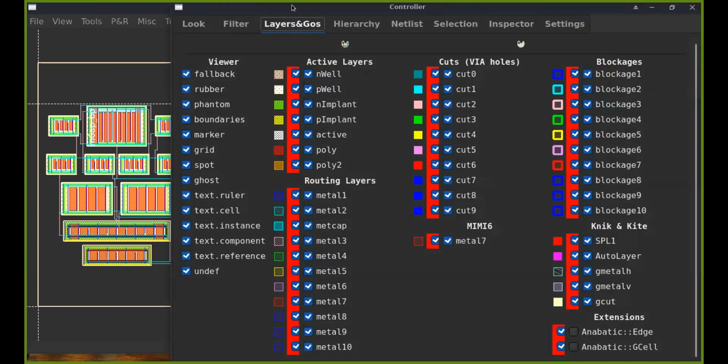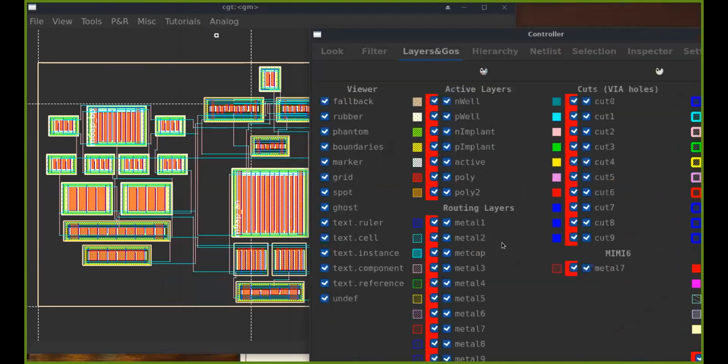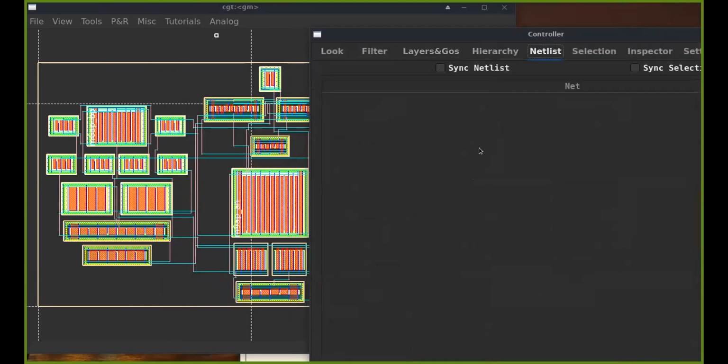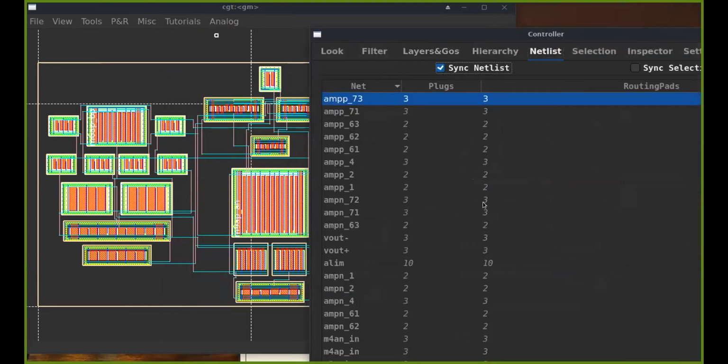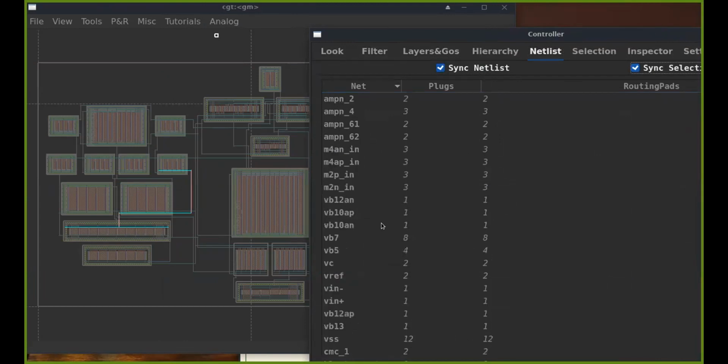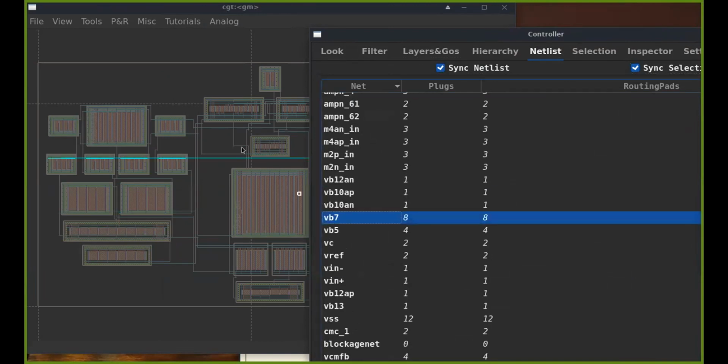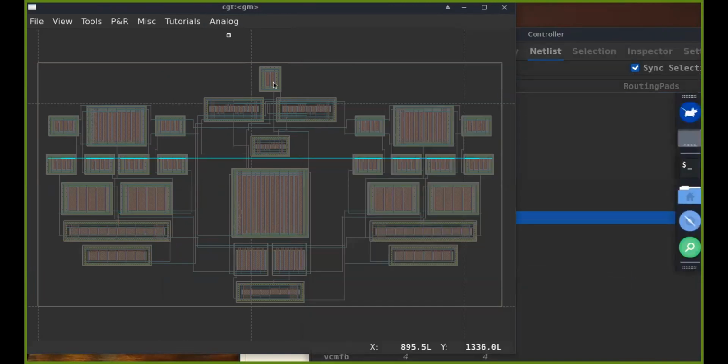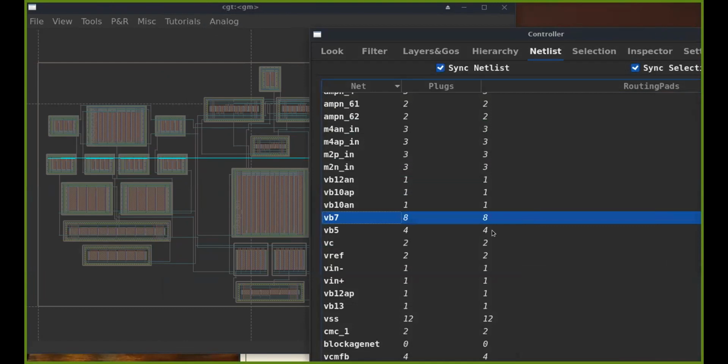It's a little bit crowded to really display everything. So we have the netlist. We can synchronize the netlist, and we see the nets. It's VB4, VB5. Where are the VB? Okay. VB7.